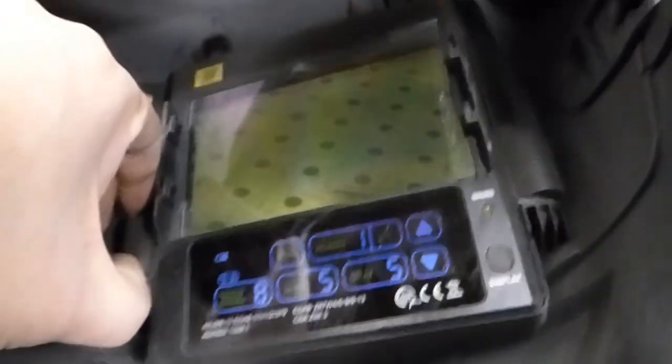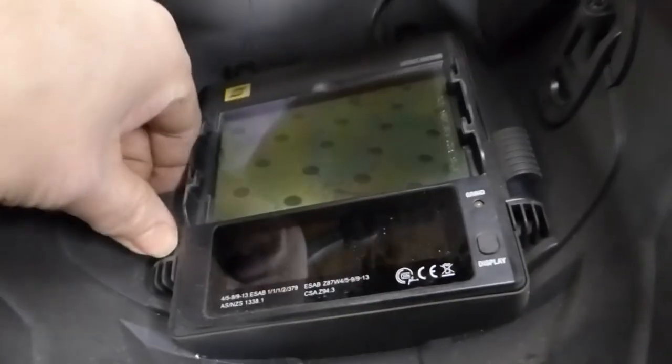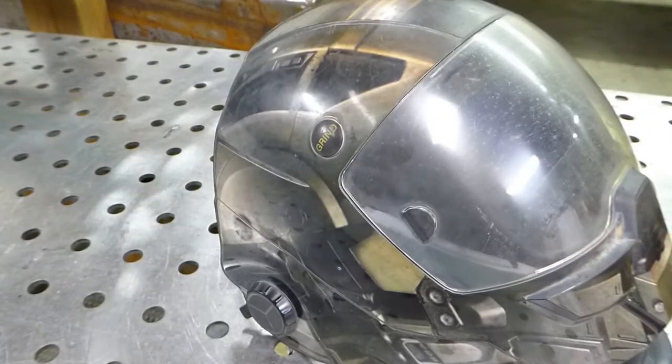Removal of this is kind of like the Lincoln Viking or the Vulcan. You've got these plastic guys that slide out, and then the whole thing comes apart. Now, I'm not going to take this whole thing apart because this guy has got an external grind button, which I guess if you grind in your hood, it's cool.